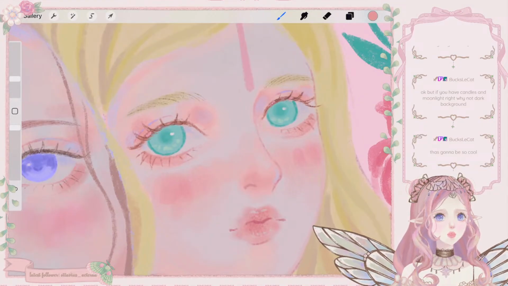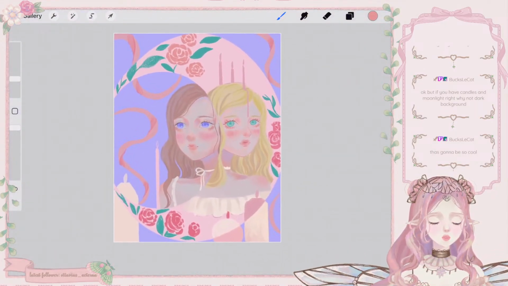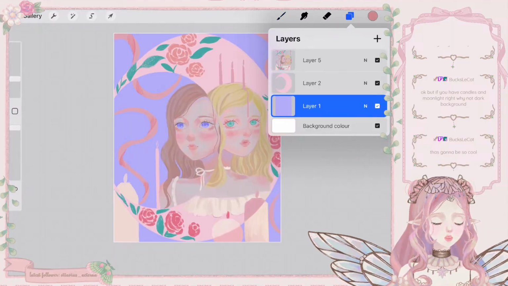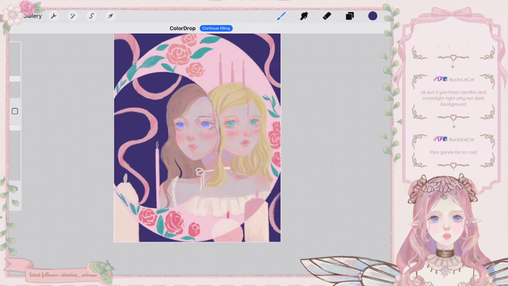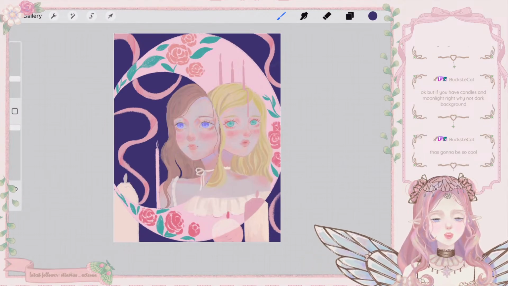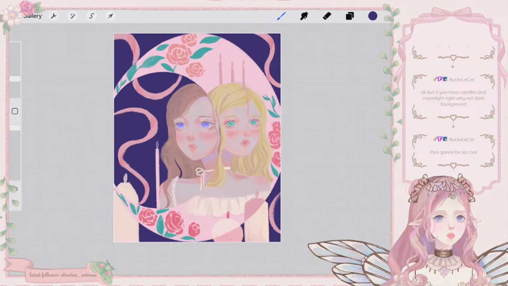Okay, but if you have dark candles and moonlight, why not a dark background? See, the thing is, if I do a dark background, let's say I do a really dark blue, it's nice, but it's just not the vibe that I am going for.